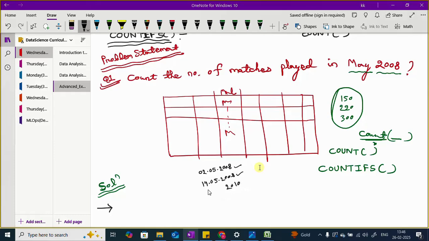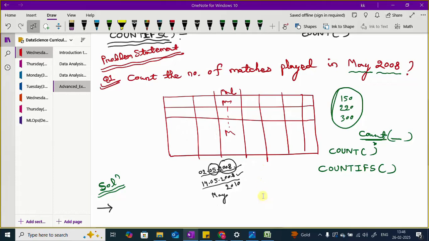So from this data format, I need to extract first the year, then the month, and then I can decide whether it is satisfied, that is May and 2008. It should be 05 or May written in alphabet as text, and 2008. Based upon that, I will filter out the rows, then I will start the counting.